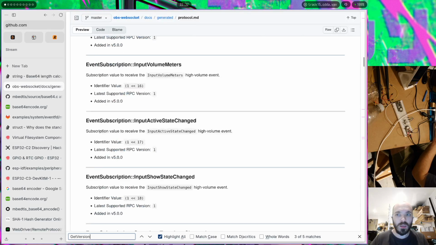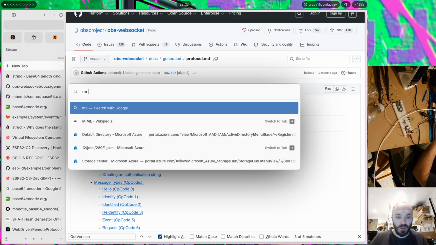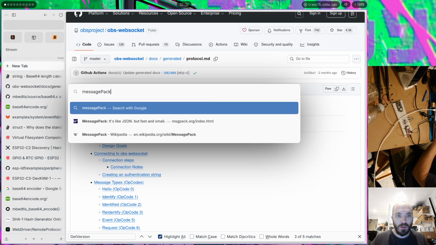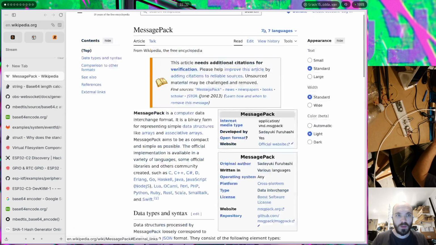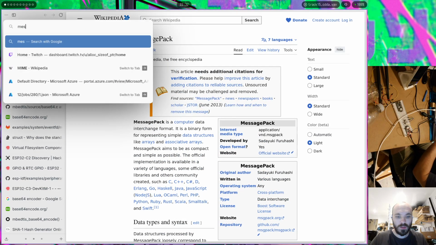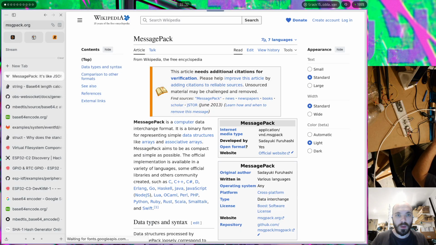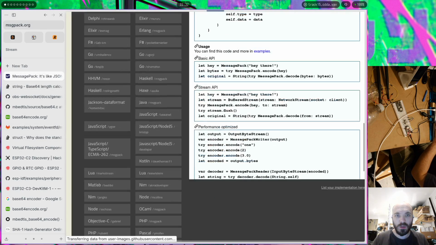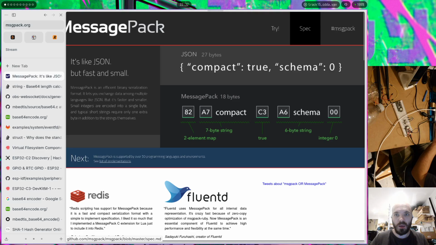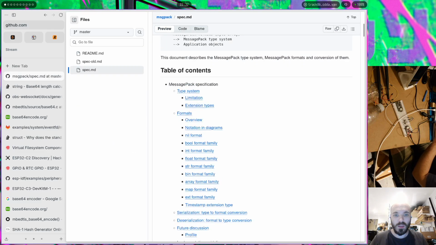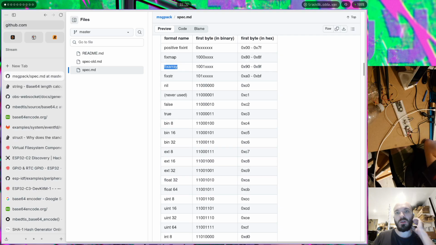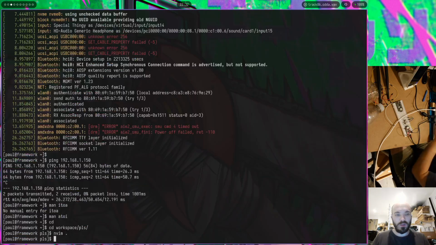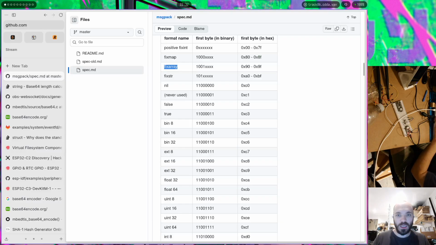And in the MessagePack spec, MessagePack documentation spec, there should be a table here which gives me, there's a fixed array, and if I'm remembering correctly, I'm getting an unknown type with DC.